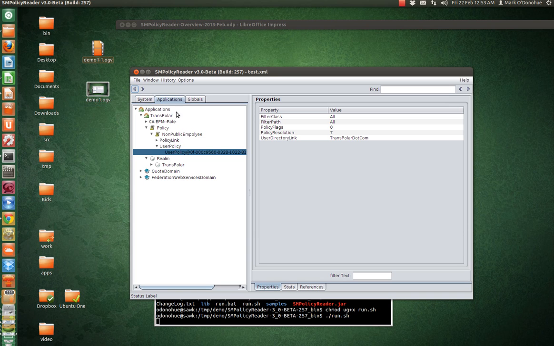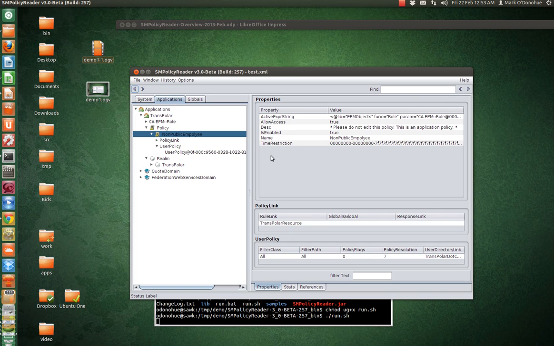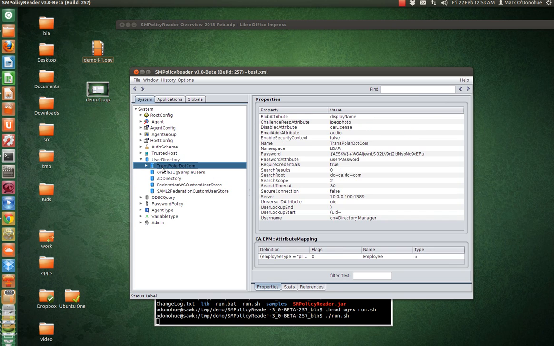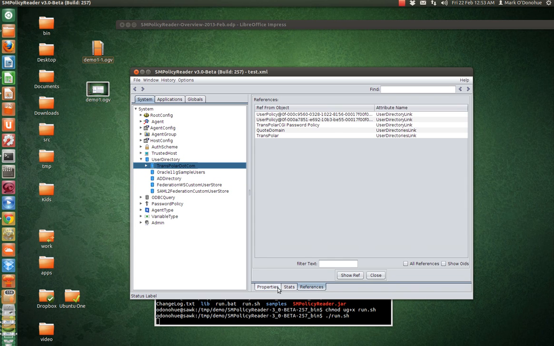Another little navigational quirk is the history, where we can navigate back, and it just remembers the history of where we are. So if we click on the system tab and go to, let me quickly check. Yep, there you go.